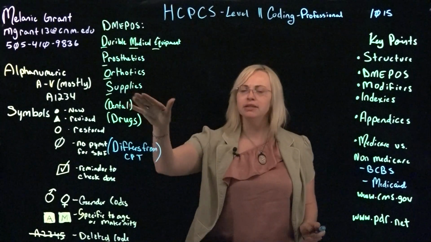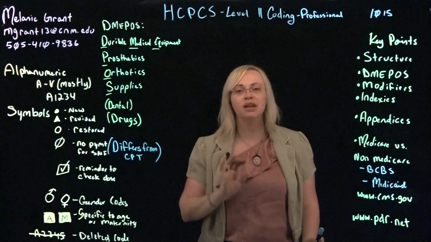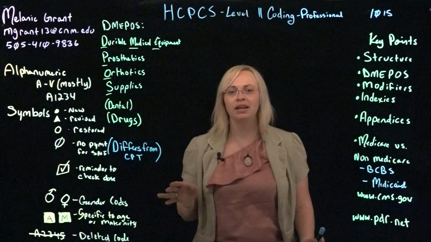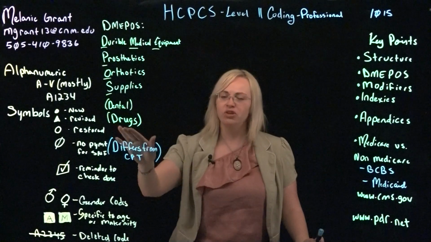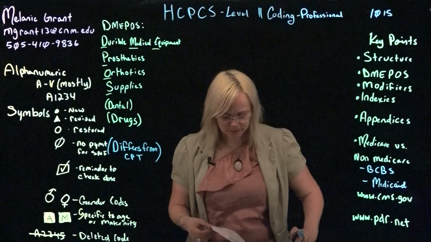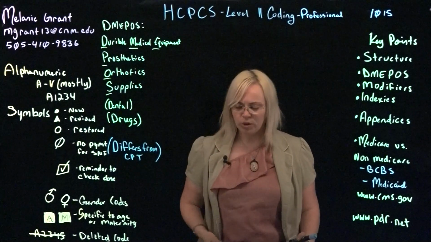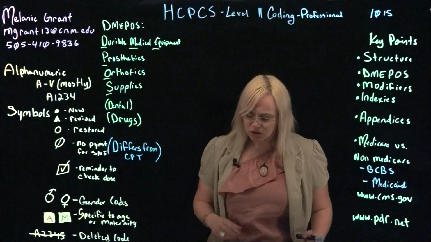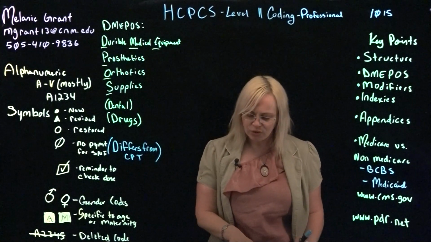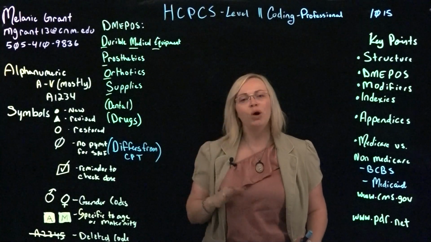And then your supplies, your dental codes, which are used by dental offices, not dental services in a hospital, and your drug codes. So let's look a little bit about those. If you turn to page 910 of your textbook, which is section 30.3, the alphanumeric listing overview. Again, I just want you to be aware of what's included.